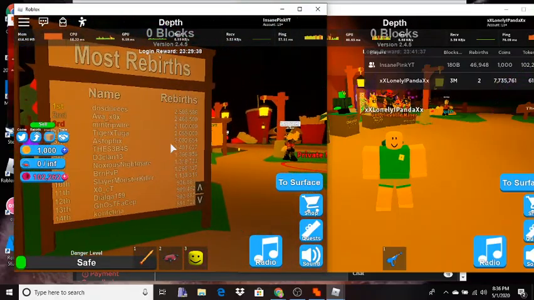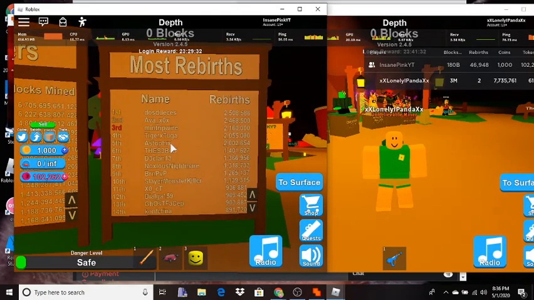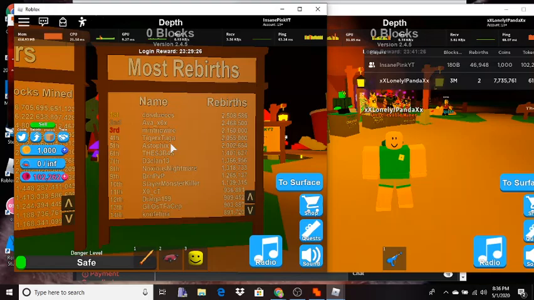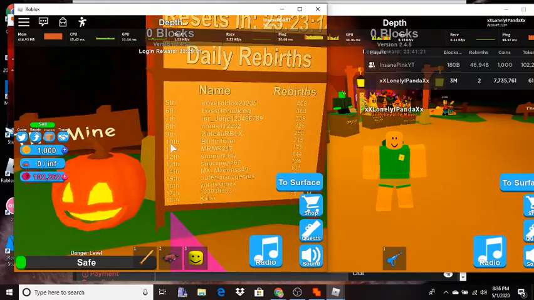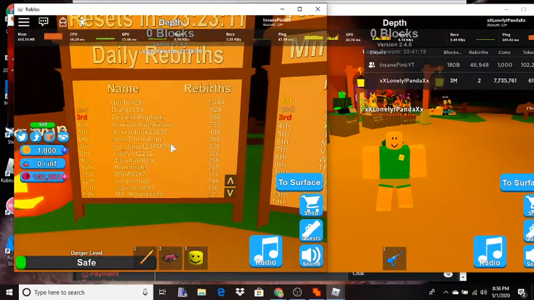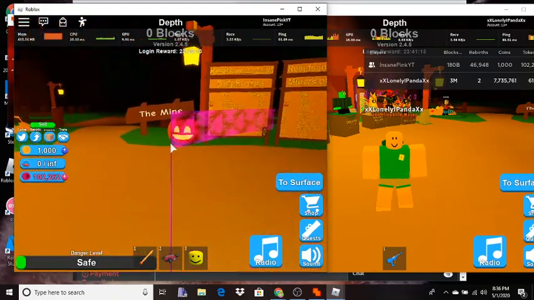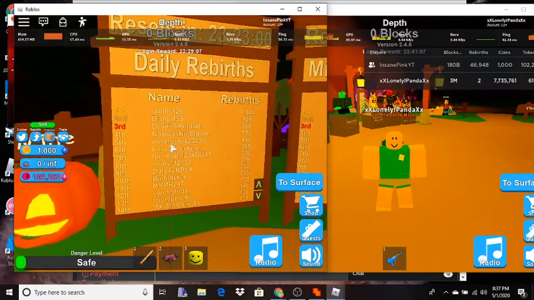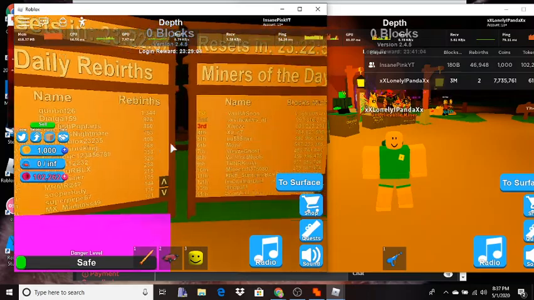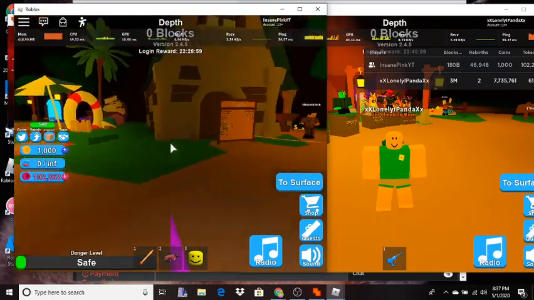Asto, he's been working really hard, rebirthing a lot. He's been doing like 40, 50K a day. He's going for top one. And I believe in him. He's a really hard worker. Honest guy. I'm glad that I can kind of call him a friend. I don't know if he feels the same, but that's up to him. I see him as a friend. I hope he sees me as a friend, but you know. If he doesn't, that's okay. Because I still think he's pretty cool.